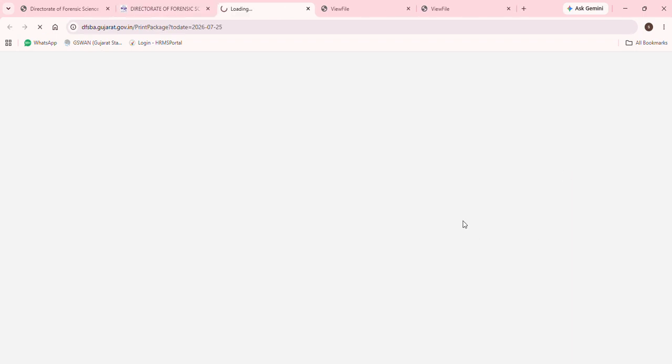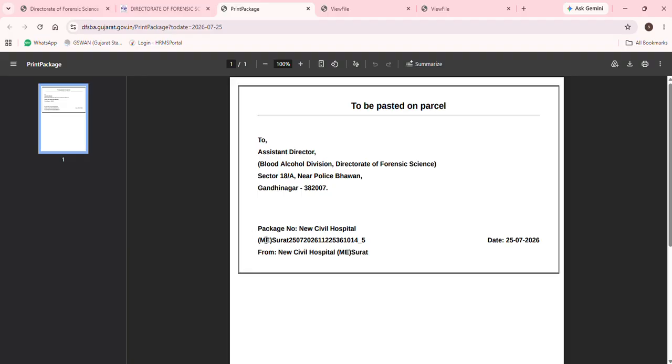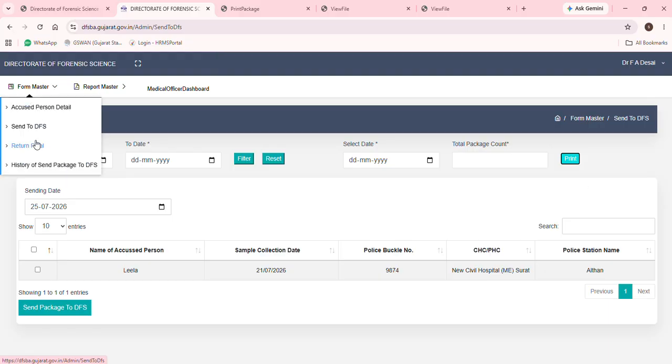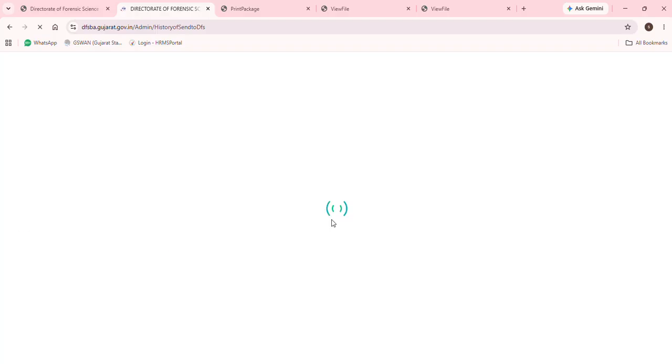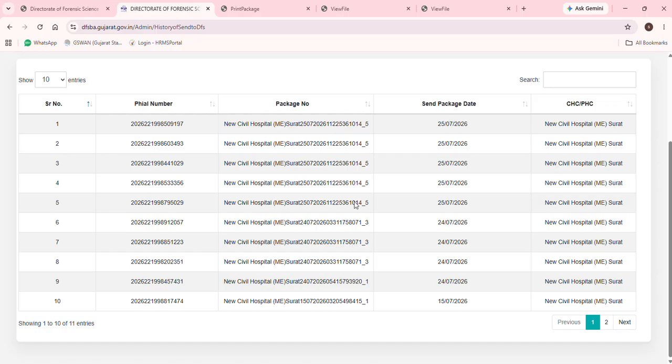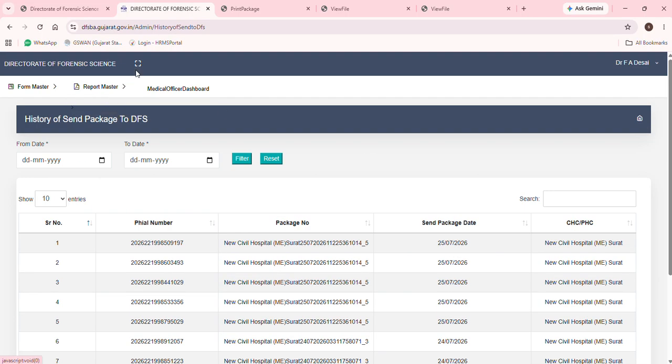it will show you the package count that you have generated, one package, and a parcel slip would be generated from the print section. Here a unique package number has been generated. At the end, after the underscore, the number depicts the number of vials inside the package. This number should exactly match the vials inside the package. If packages are signed by multiple doctors, you can affix all the package slips in an envelope over the package. The total of those numbers should match the exact number of vials inside the package.